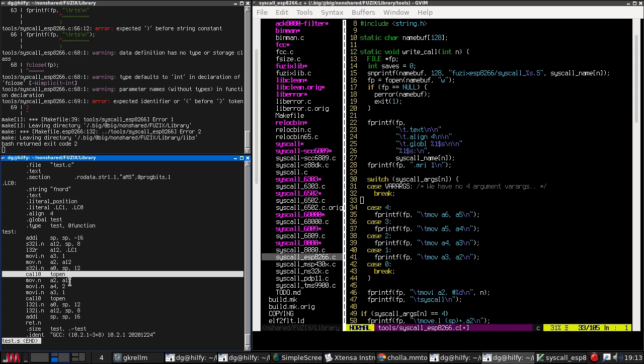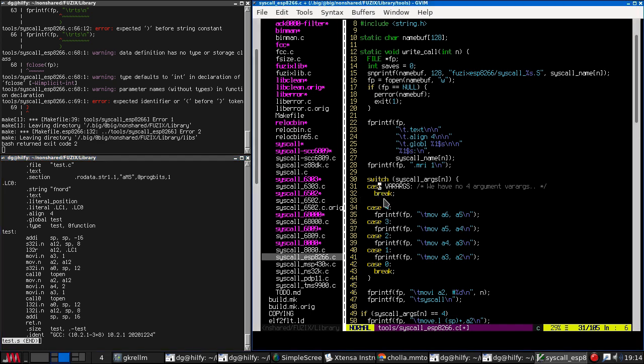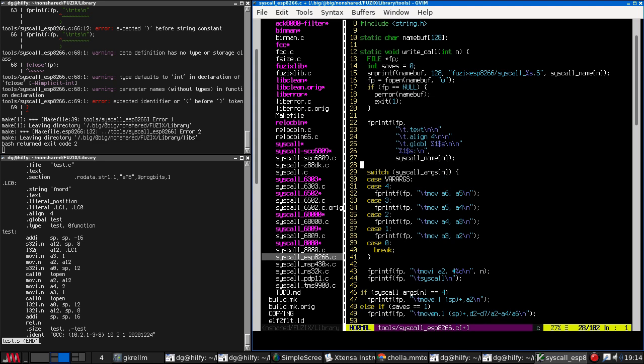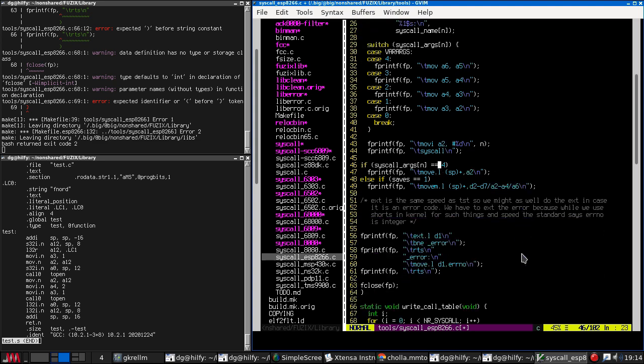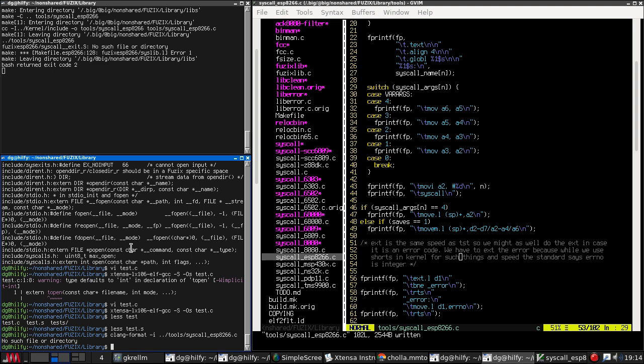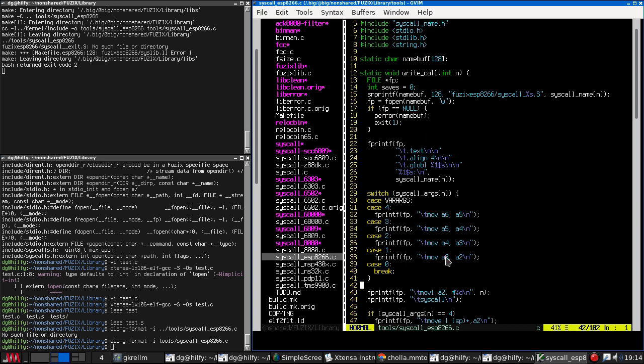Right, now for the three-parameter version. This is just what I want to see. It's putting our three parameters into three registers, even though it's a varargs calling convention routine. Good. This means that for varargs, we just pretend it's a four-argument subroutine. That seems 68K specific. And the indentation's gone wrong, so let's just run that again. That's better. Okay, so that is the entry to the system call.